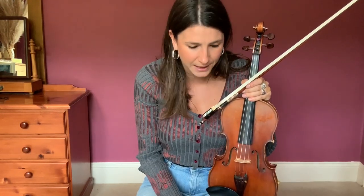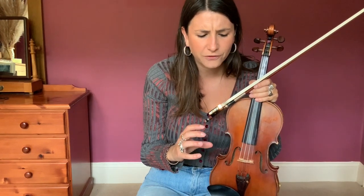And also, I find if you all count with me, 1, 2, 3, 4, 5, sixth bar of letter B, I think the part looks a bit confusing and it's difficult to see that that sharp belongs to the F. It's an F sharp, okay? At first when I saw it, I thought, is that an E sharp? But no, it's an F sharp.